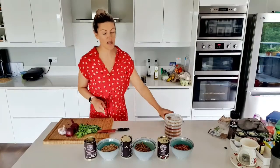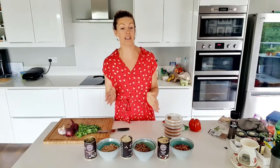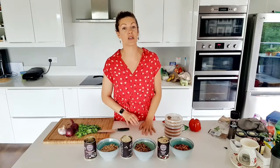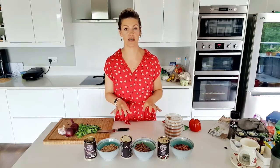Okay, so today we are doing yet another vegetarian recipe, but if you want to add meat to this, of course, like any other recipe I show you, you can add whatever you like to it. You can have it as a side dish. We are making smoky baked beans. So I want to keep this one quick and show you how easy it is to make them and why I'm using the ingredients I'm using.